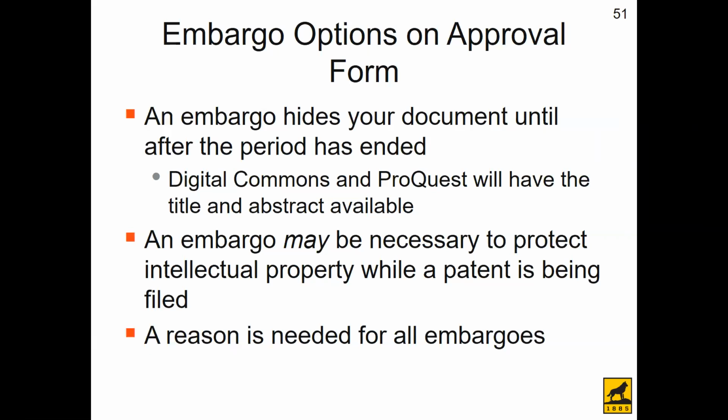There are a few journals out there who will consider a thesis or dissertation a prior publication. Very few, but there are some. And if they require that your journal article come out before your thesis or dissertation, that's fine. We can take care of that. We do need a reason for all embargoes.